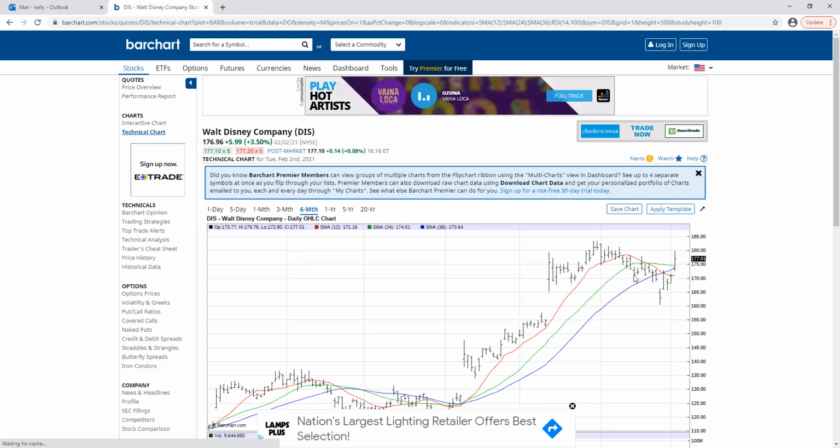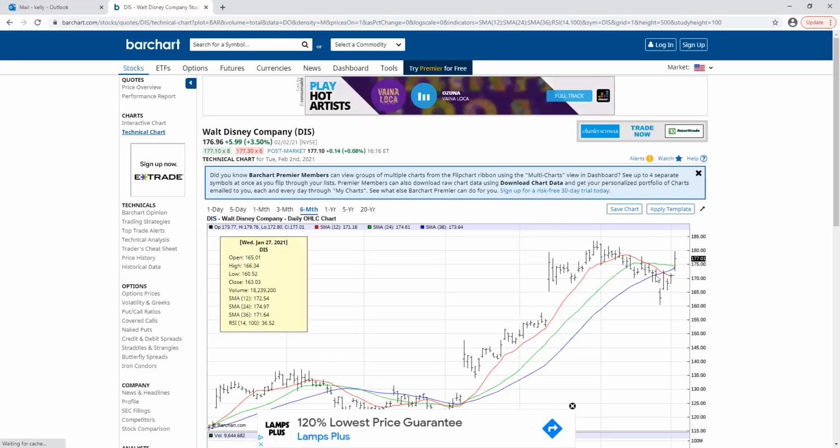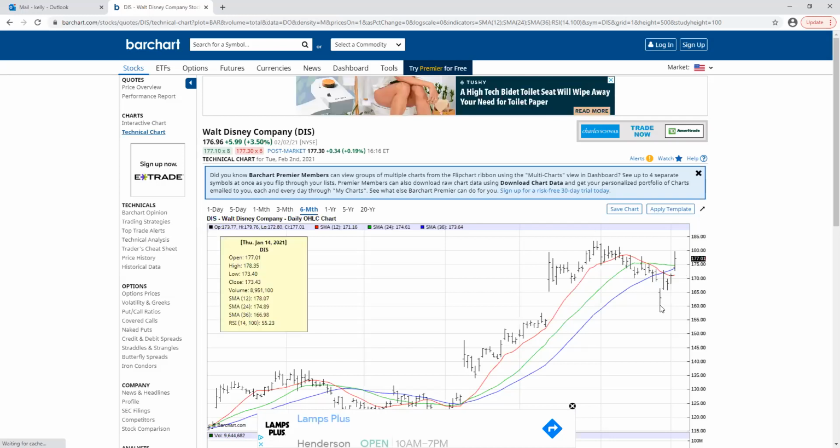But right now, what would you have to say? It's above 170. That's good. RSI is above 50. That's good. And the money flow has been coming in today pretty nice, up 3.5%. And has it had its correction? It had one. So you've gone from 180 to 160.